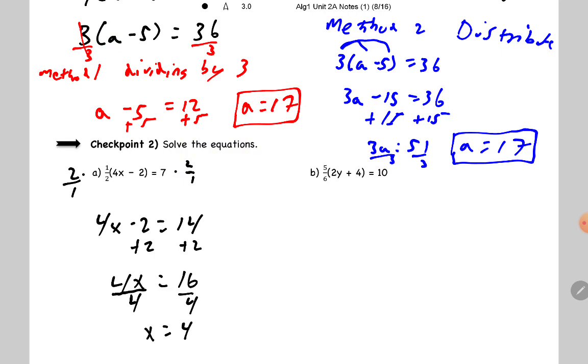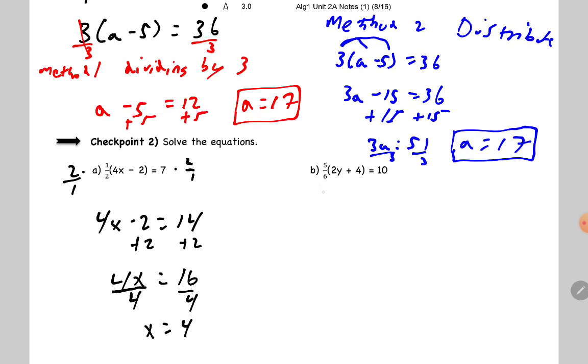So this question might pop up: when can we stop showing the steps? I'm trying to think. You'll always have to show the steps. In Algebra 1 and geometry, you might be able to skip some steps, but when you're back in Algebra 2, you've got to show all the steps. So always show your steps.